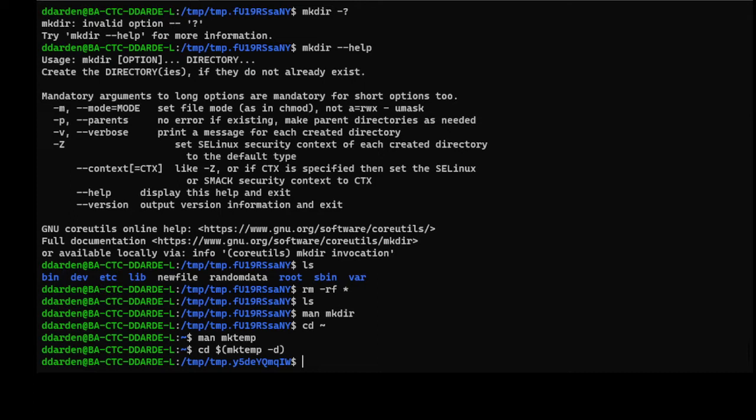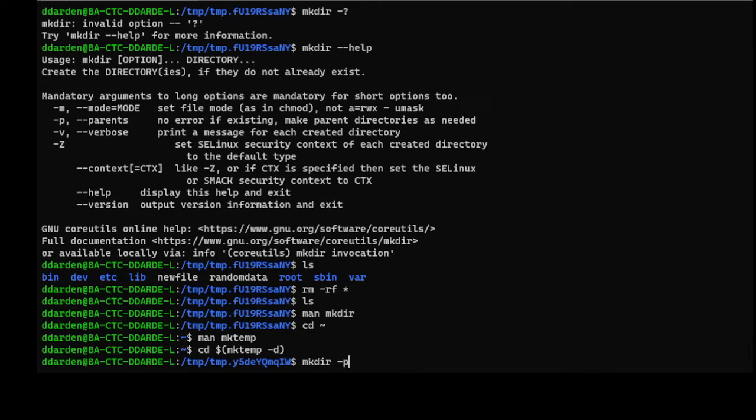Another thing that we can do is use multiple inputs in a particular command. So what I'm going to do here is make a directory, and I'm going to use the -p switch.